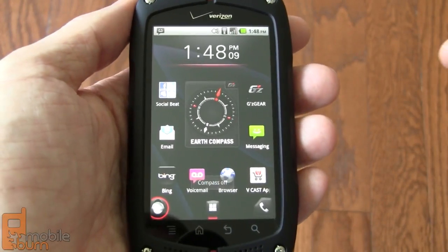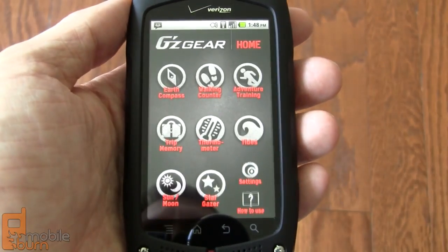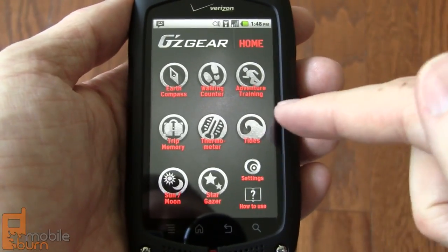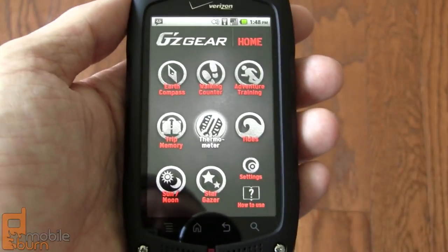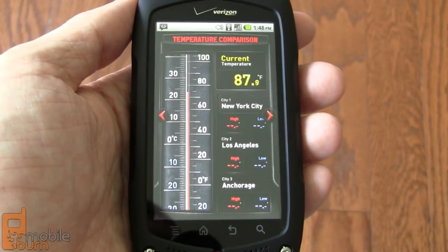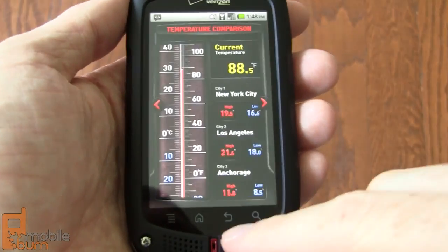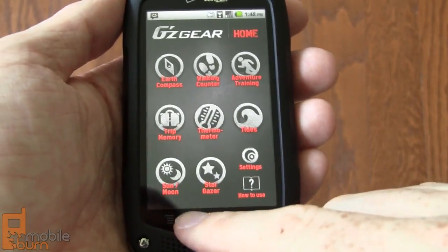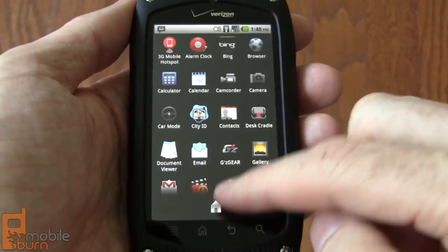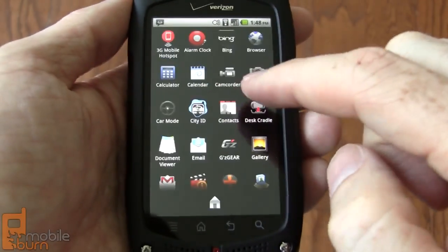Deactivate it just by tapping on it. It's actually a bunch of G's Gear applications. You can see a pedometer, venture training, tides, thermometers, kind of cool. All available front and center. I think that's pretty neat for a phone. See, it's pretty warm right here. Here's the main menu. Very standard looking. Nothing much going on at all here.